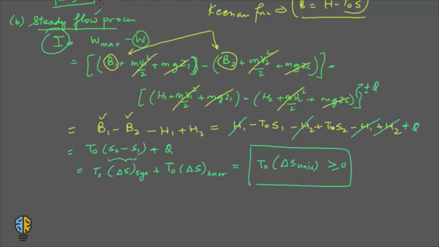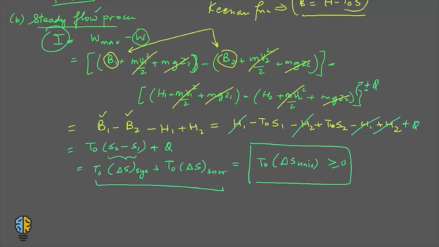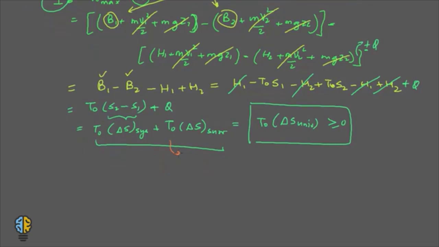This means that for both flow and non-flow processes, the expression, that is T naught delta S system plus T naught delta S surroundings, represents an increase in the unavailable energy, that is the dissipation or the degradation. Let's write it down. So for both the processes, this represents the increase in unavailable energy, or you can say this is also known as anergy. So available energy is called exergy and unavailable energy is called anergy. So these two terms are very important for you to remember.